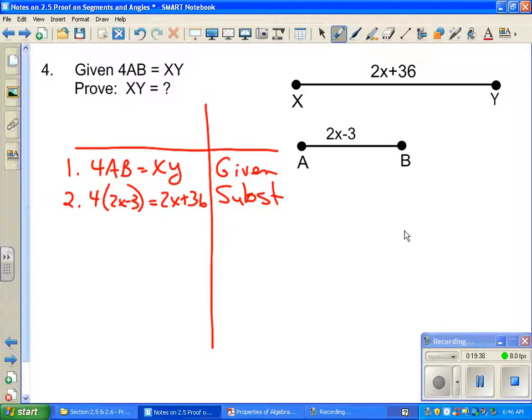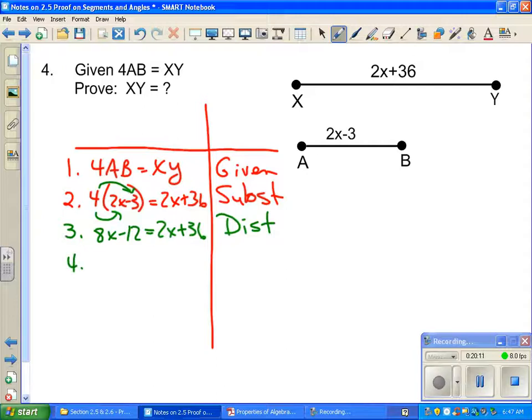Now, in that particular case, we know that when we see this, we have variables and constants on both sides, but we have parentheses on one side. So let's distribute that out. 4 times 2 and 4 times 3. 8x minus 12 will make that a whole lot easier to work with without the parentheses on it. So we distribute it. So that's what the property name is. See, a lot of times the property name is what you're doing. You're substituting, you're subtracting, you're dividing, you're distributing.